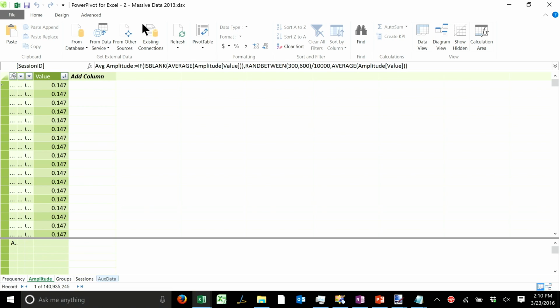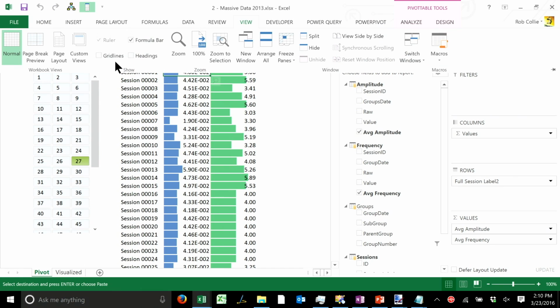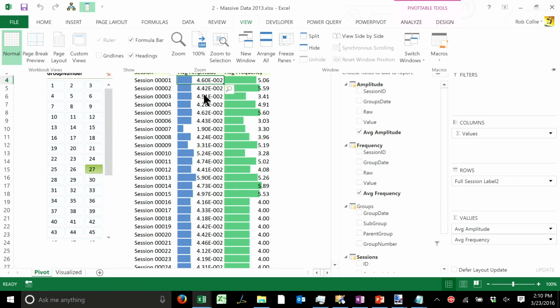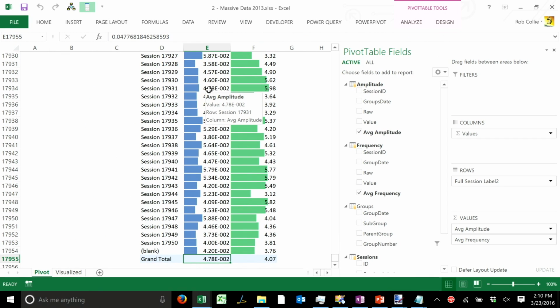And back over here in Excel, we'll turn on the headings just really quick so you can see this pivot table. Not exactly easy mode. We had 18,000 rows in the pivot table. By the way, never do that. A pivot table with 18,000 rows in it is useless. You need a pivot table to summarize your pivot table at that point. But when you're trying to just show off, this is fine.